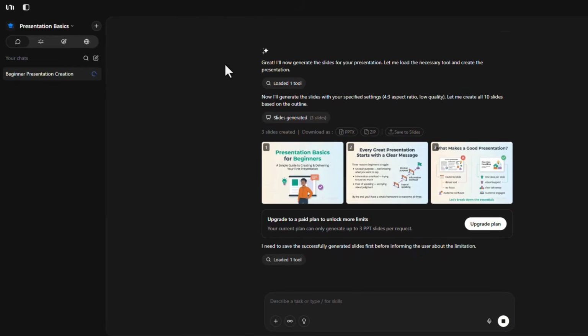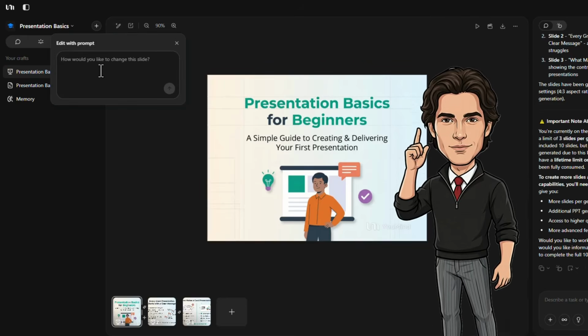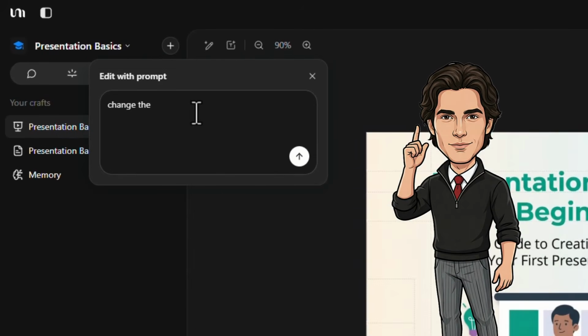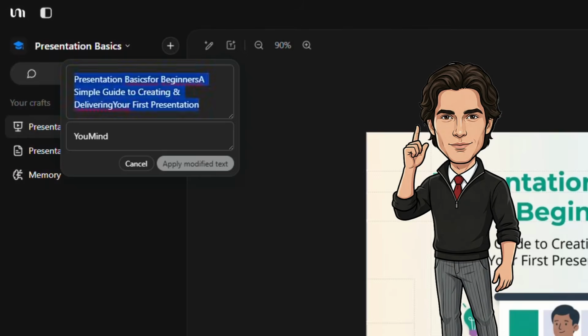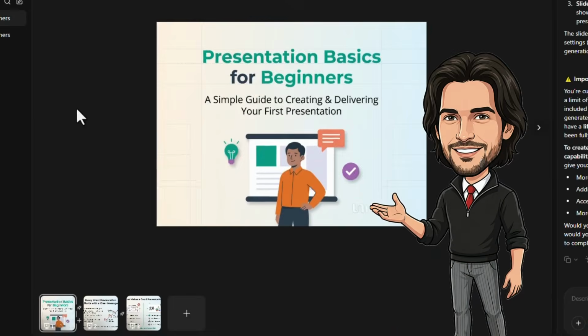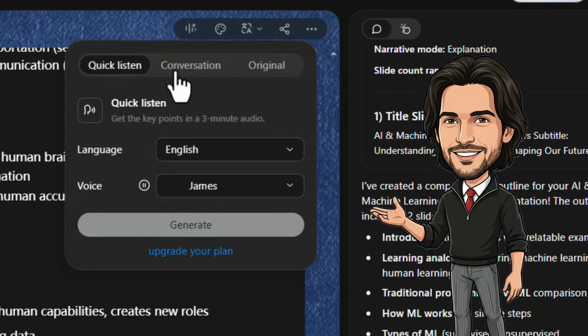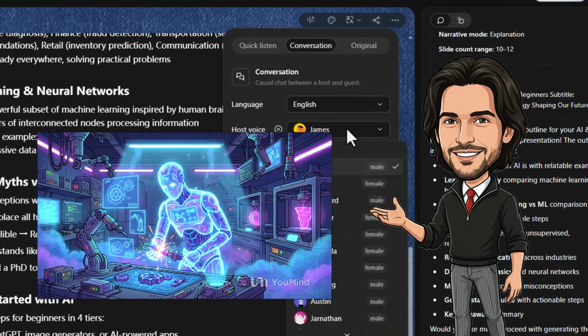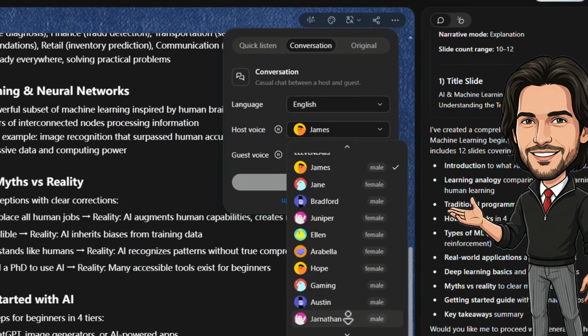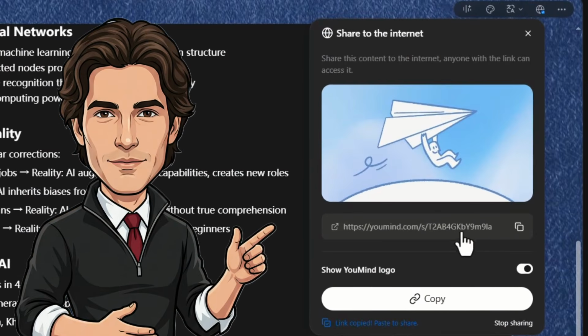But here's the key part. These slides are fully editable. I can go in, modify the text, adjust sections, and refine the content while keeping the overall design and style intact. So it's not just something generated, it's something you can actually use, improve, and build on in a real workflow. I can generate images, or even turn everything into a shareable page.